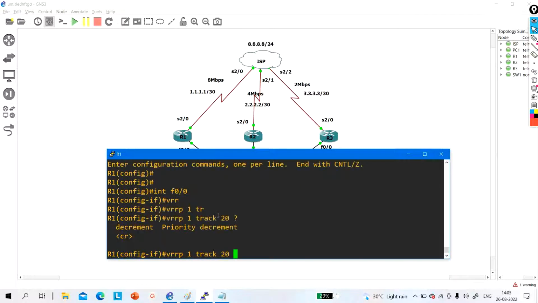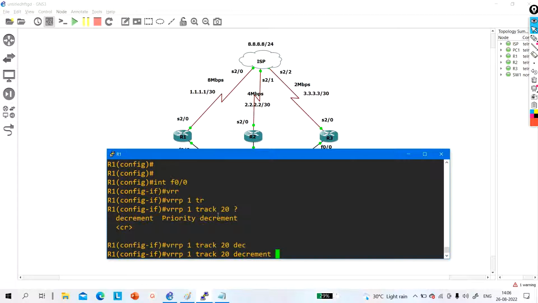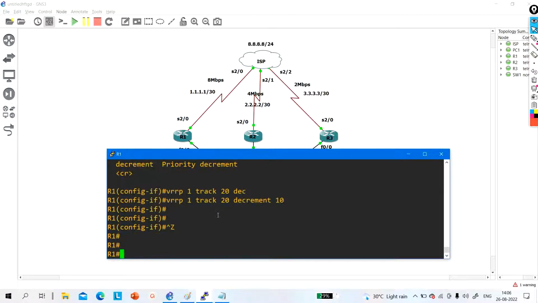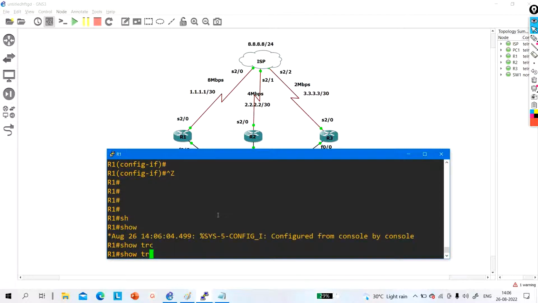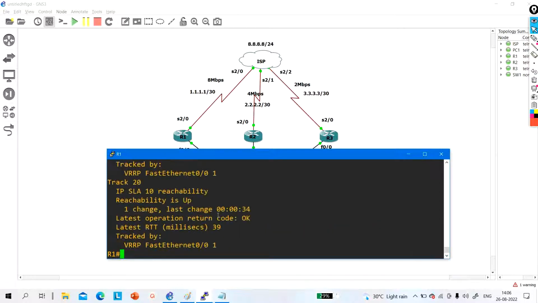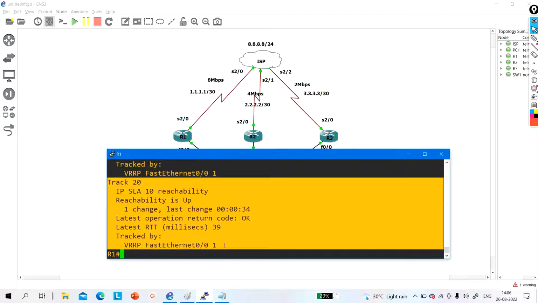This time track is 20 and decrement priority by 10. So if now ISP goes down, this track will go down, and when this track goes down, VRRP will decrement priority by 10, so priority will become 100, so automatically router 2 will become the active router.